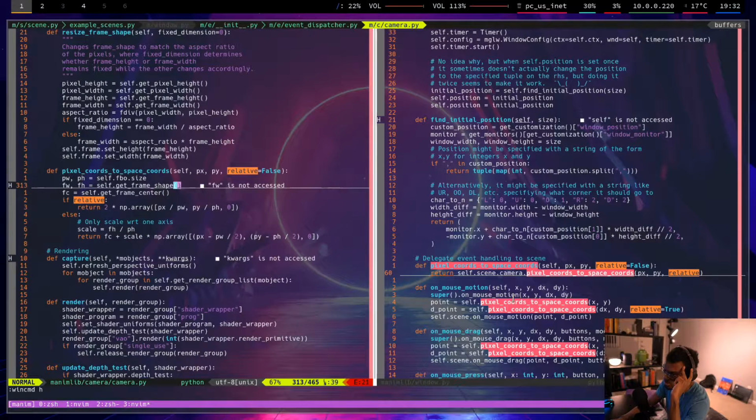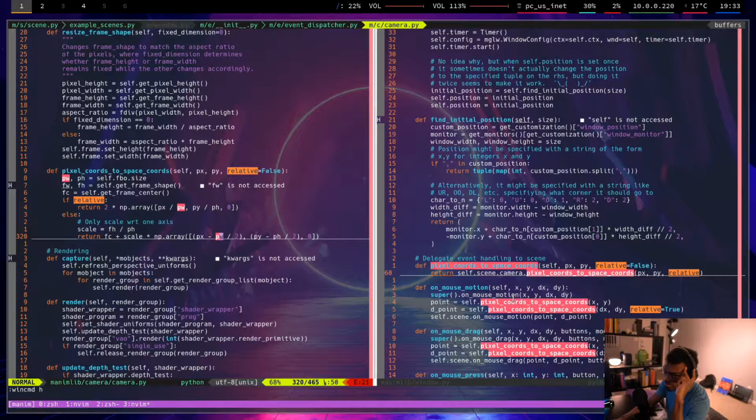Okay, so then it gets the frame shape. And then... Okay. This is the center. And it's scaling by the frame coordinates. And it's dividing... Wait, what the fuck?